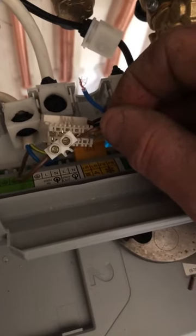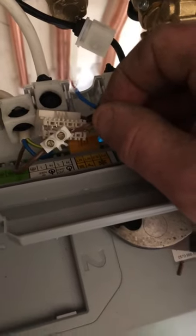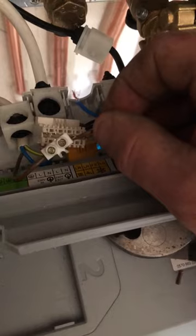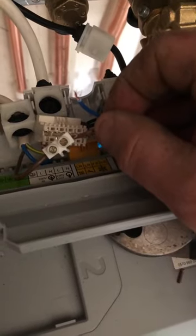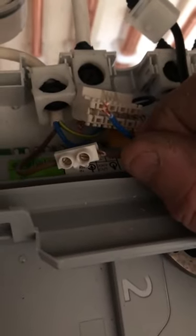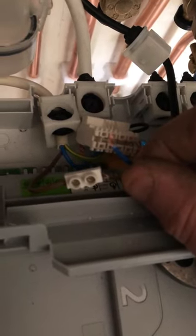The switch is normally closed — normally touching. What you want to happen is: when the condensing pump overflows it breaks that switch, and therefore when we put this second wire into the live wire we've just taken the fuse spur wire out of, it will actually cut the power if the level of water gets too high in the condensing pump. And that's all you need to do really.